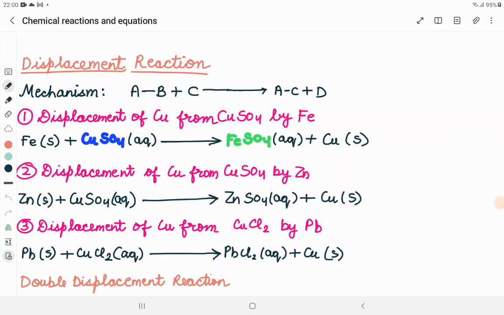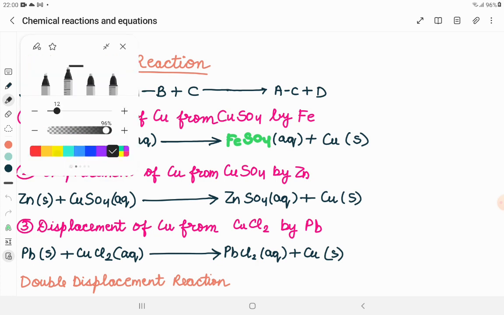Today we are going to start with our next topic, that is the types of reaction. Now we have already learned the hints of these reactions from our previous videos, that we have learned about displacement reaction as well as we have learned about the double displacement reaction. So now today we are going to start and we are going to understand the basics of these reactions. We are going to understand the mechanisms of these reactions, means how these reactions even take place while following these different things.